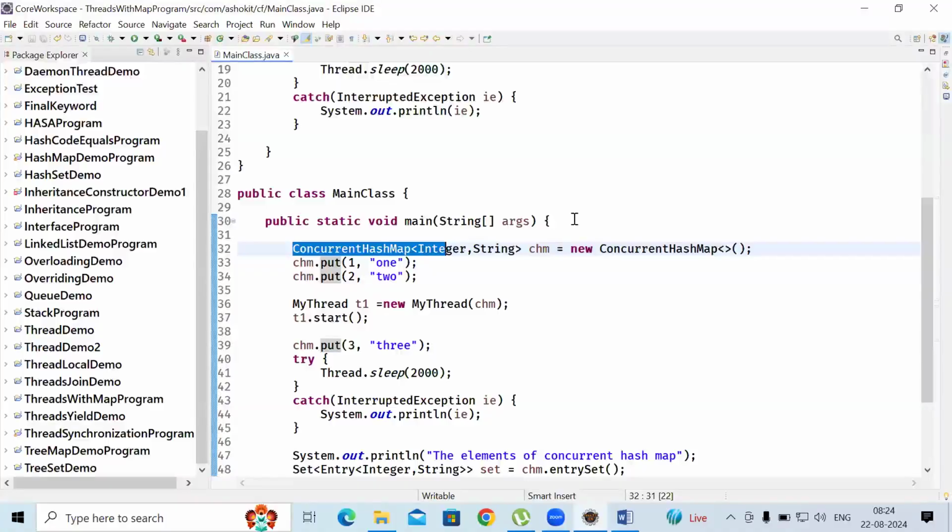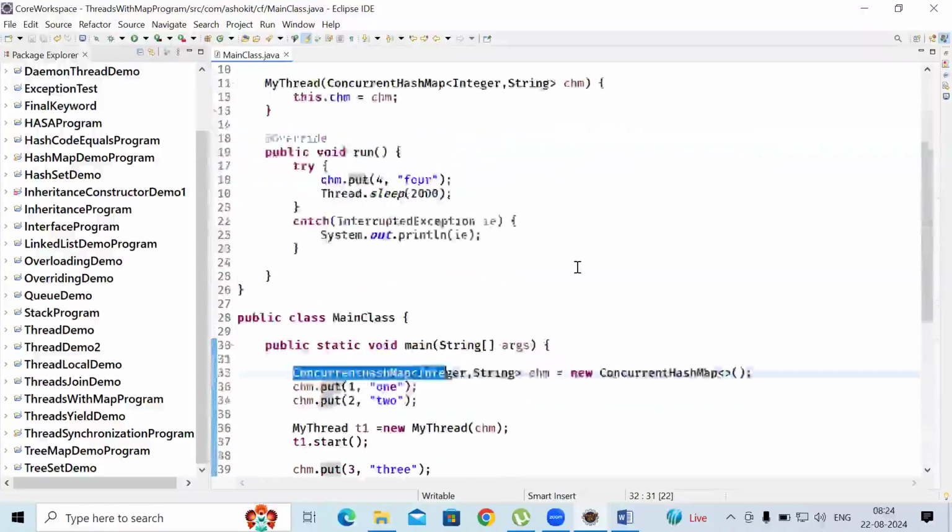But are you making this concurrent hash map object a thread safe object by yourself? Are you writing any logic to make it thread safe? No, we are just creating the object. By default, the concurrent hash map object is a thread safe object.